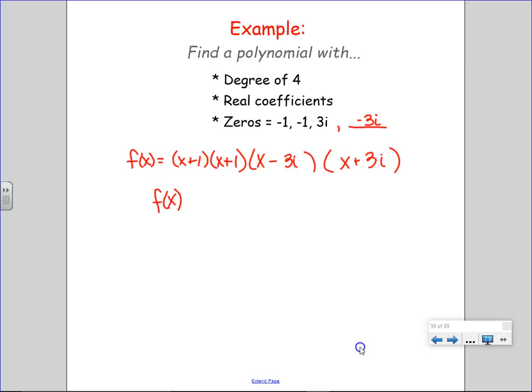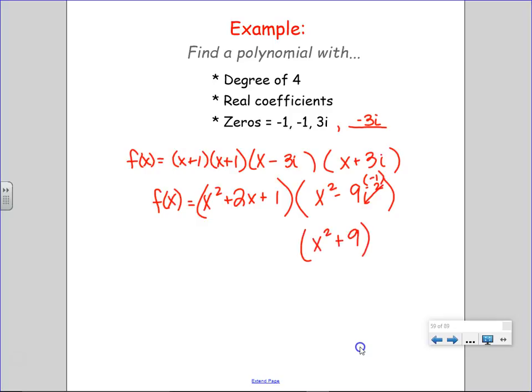No, we're trying to find the whole polynomial. So this one's going to be x squared plus 2x plus 1, right? That's this foiled out. But what else do we need? They say real numbers. Right now, I have imaginary numbers. Not true. But I know that comes from 1x squared plus 3, so I just put x squared plus 3. Not plus 3. Plus 9. But the 3i squared is going to be the i. X squared plus 9, because plus or minus square root of 9 is 3. Does that make sense?